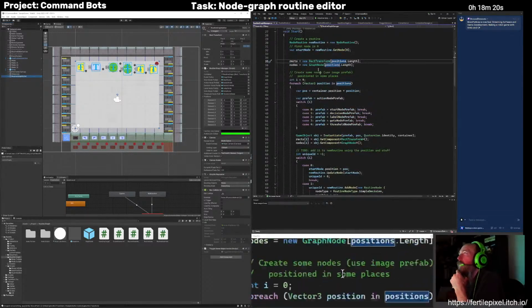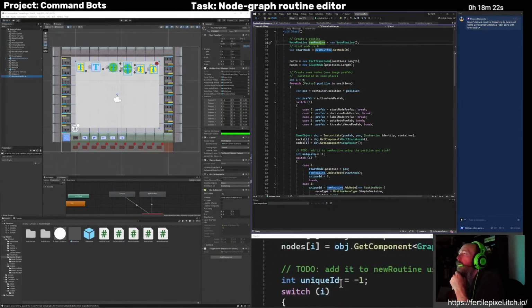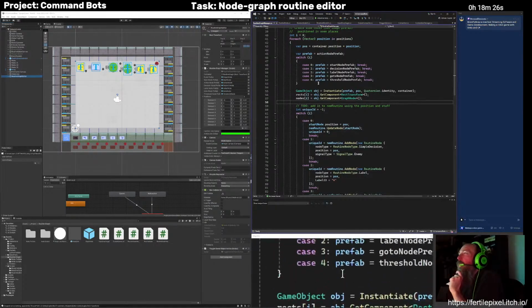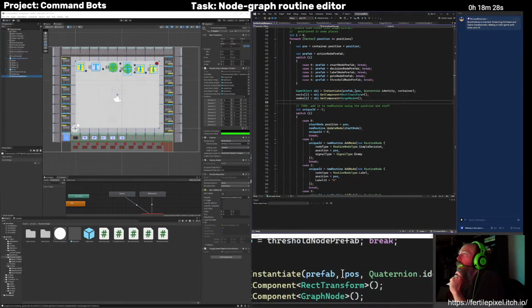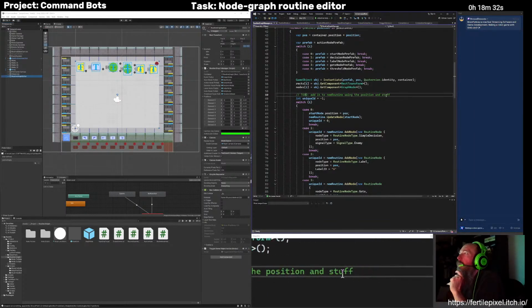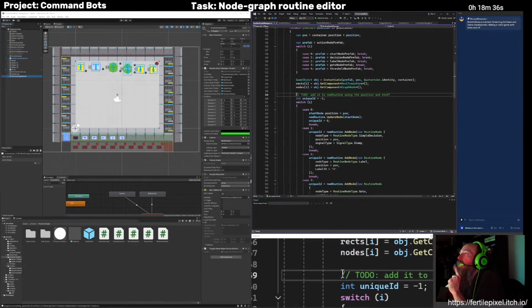So these aren't actually part of that routine at this point. So we instantiate it, and then add it to the new routine.